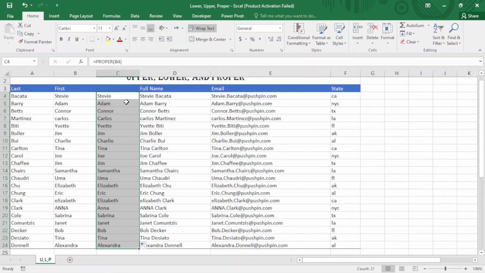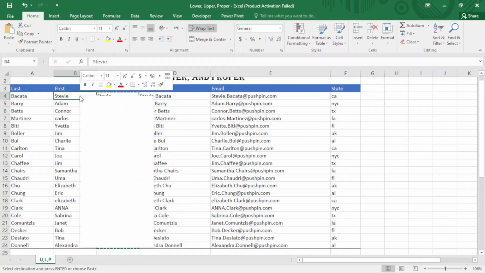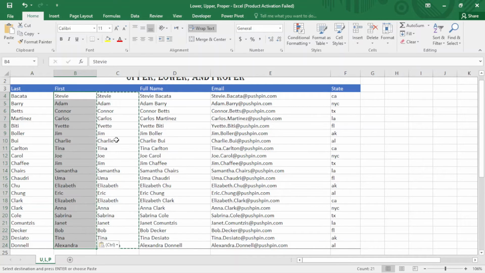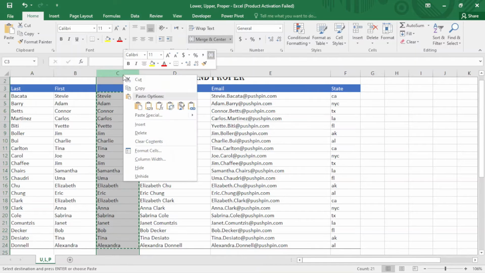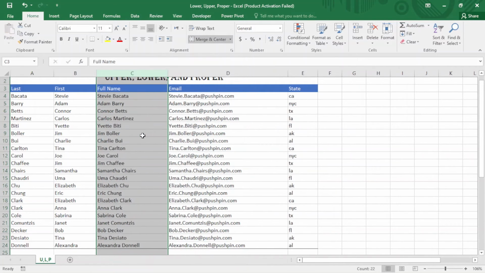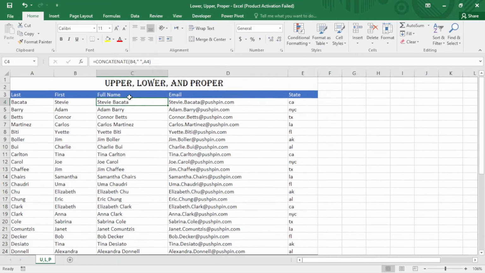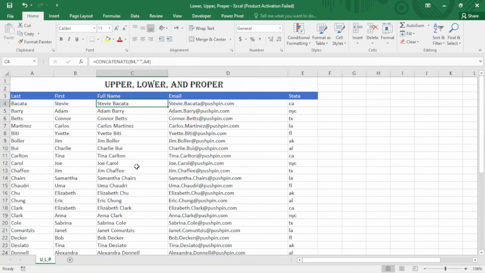Double click here and Control C, select the cell and paste by value, and now I can delete my column. Now you can see, because I have used the concatenate formula here, so now it looks proper.